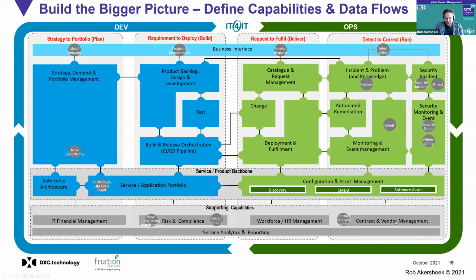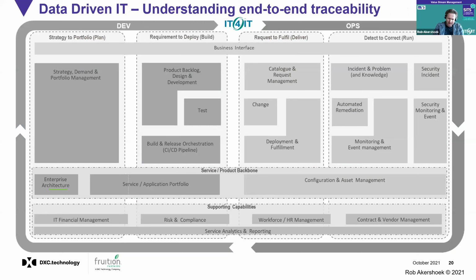Now, what's very important in any IT organization is the data. And data is probably the most important element in IT that is underestimated in most organizations, but it's essential to create this end-to-end value stream approach. And so let me illustrate a bit about what kind of data do we need in IT and how should everything be connected? Because having the data connected is a key element in value stream management.